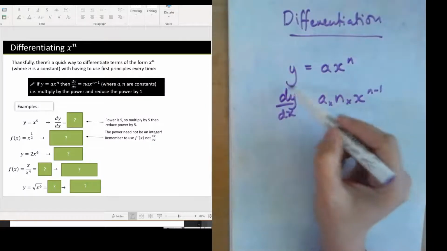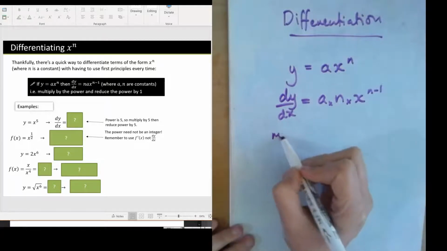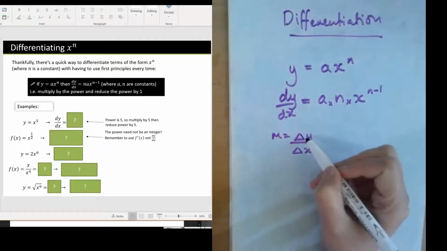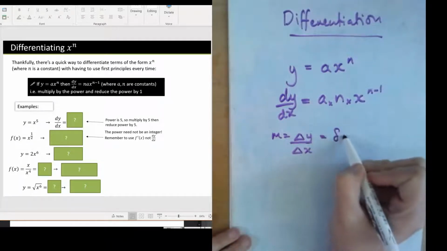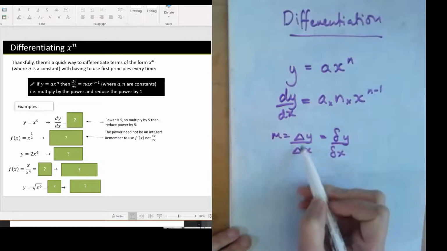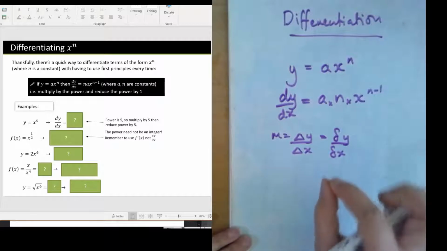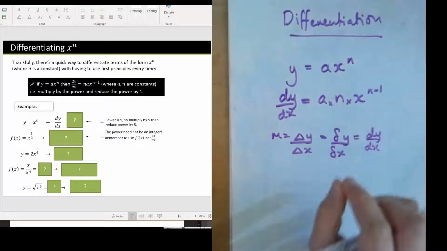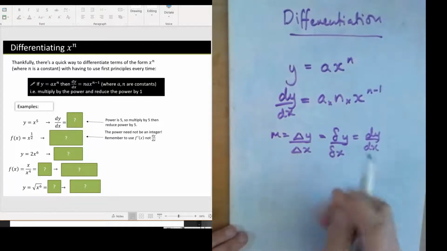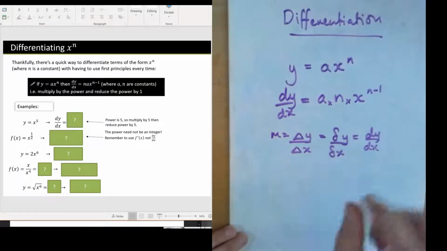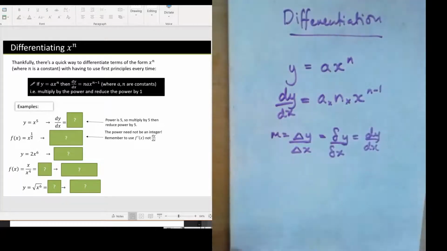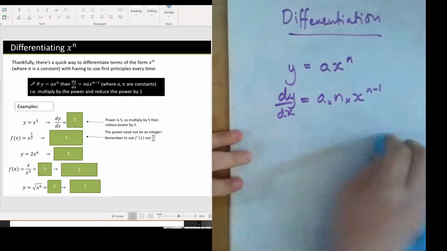Some of you might look at this and say, where does this come from? Essentially, remember when we were saying a change of y over change in x, that's a delta. The smaller case delta would be this. So this is for a big change, and this is for a very tiny, tiny change. When we talk about the change of y over the change in x, we are talking about that exact point. Whereas with this, you choose 2 different points and find the gradient, with this you are finding what the gradient is at that point. So that's where this comes from. It's nothing too complicated. It's just using what you already know and putting different letters in, that's all.